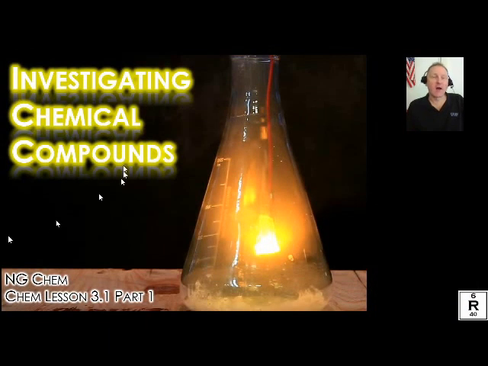In this video, I'm going to talk about investigating chemical compounds. Now, in this next generation lesson 3.1, it's got a lot of information in there, so I'm going to break it into parts. So in this part here, part 1, I'm going to talk in particular about ionic formulas and covalent bonds. So let's get started.